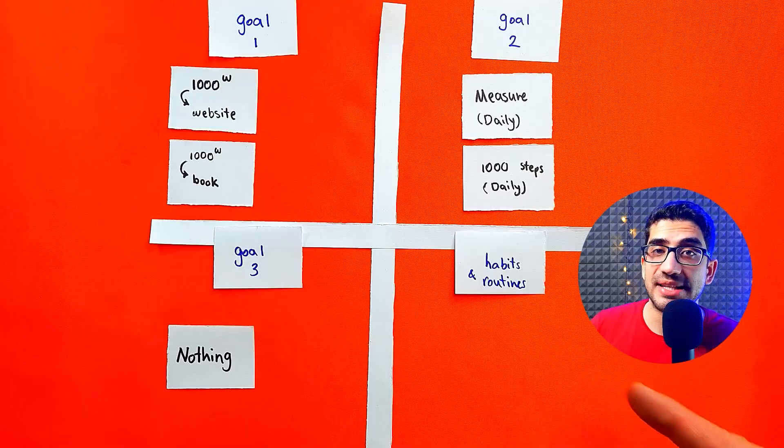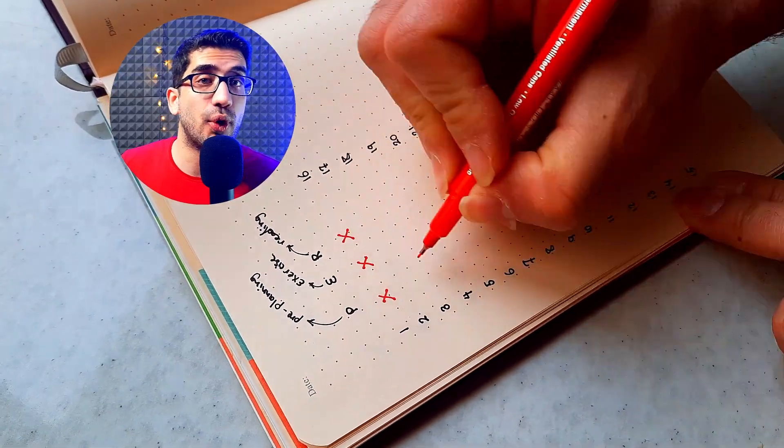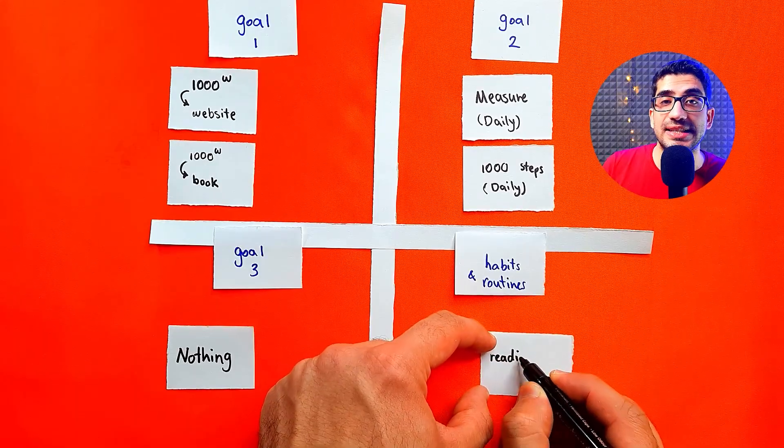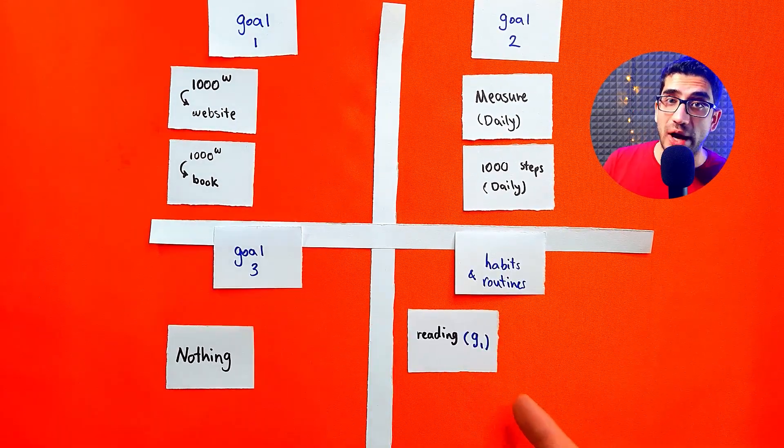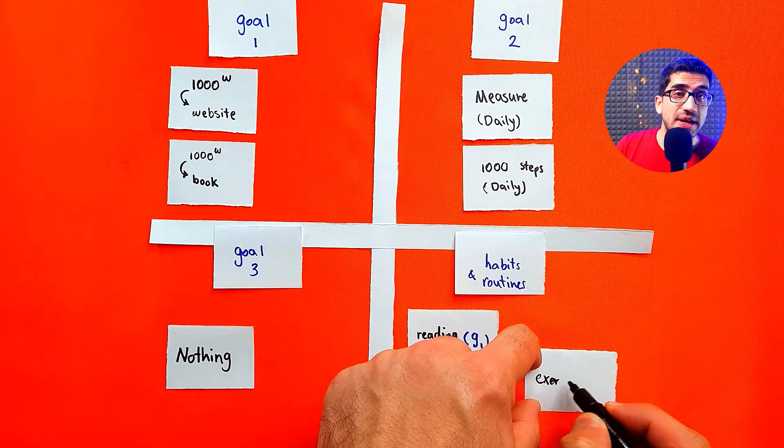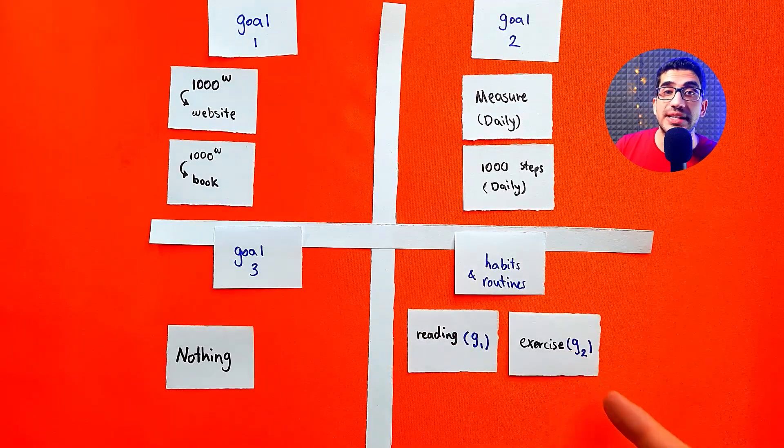In the next step, we should fill the habits and routines quadrant. It is very important to choose habits that support your goals in some way. If David doesn't choose proper habits that support his goals, he's probably not going to be consistent because he doesn't have enough reason and motivation. Reading is an essential habit for his career because he needs ideas and inspiration from other writers. In my opinion, reading is a habit that everyone needs, whether they are a writer or not. And also, he needs exercising habits for his second goal.